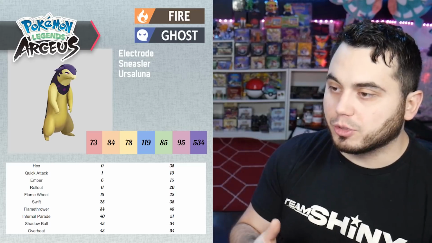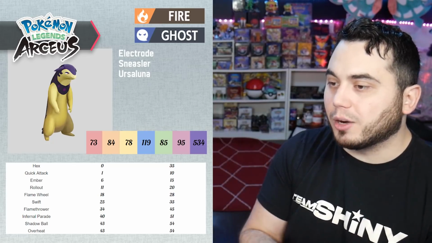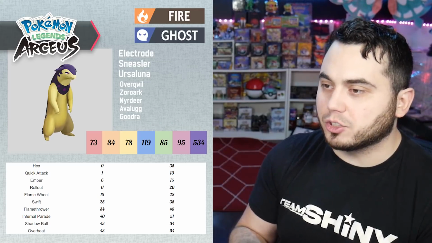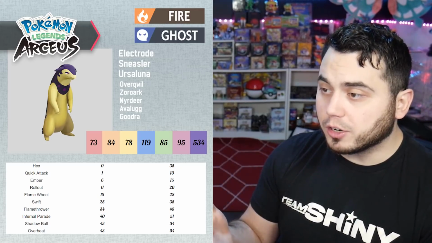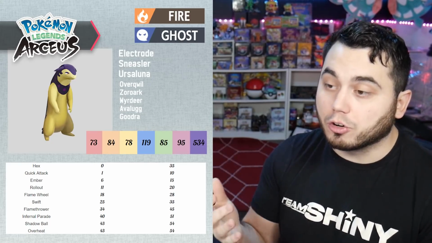And then you've got Electrode, which is grass and electric, and you can see clearly it's really good against water types and things of that nature. In terms of things that it pairs okay with, Overquil is something to mention. They both have a ground weakness, but other than that, Overquil is pretty good because it only has one weakness, and offensively is really strong with its dark type moves. I think Zoroark is a really good pair. Weirdeer, Avalugg, and Goodra. I think all of those Pokemon really have something going for them if you're gonna pair them with Typhlosion. They're all solid picks.